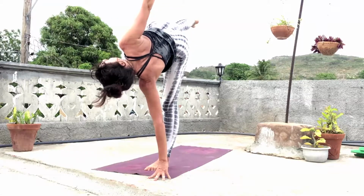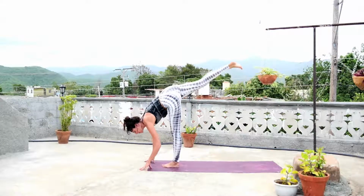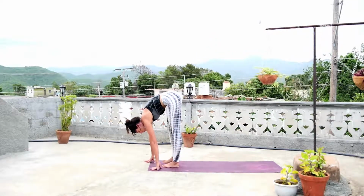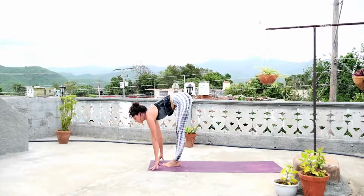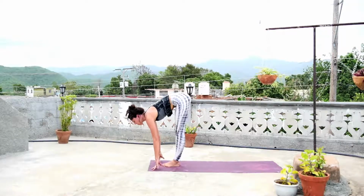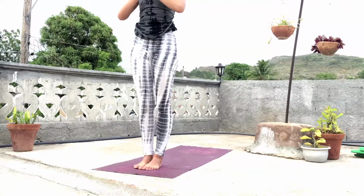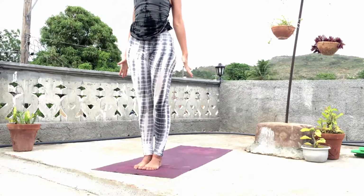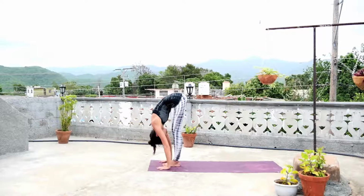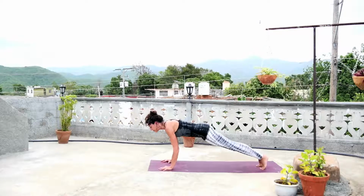Come down into split. And bring your feet back to the front. Uttanasana, forward bend. Look up and prepare. Arms overhead. Come to prayer pose in Namaskarasana. Relax. Arms overhead. Look up. Forward bend. Prepare. Straight back. Step or jump to Chaturanga.